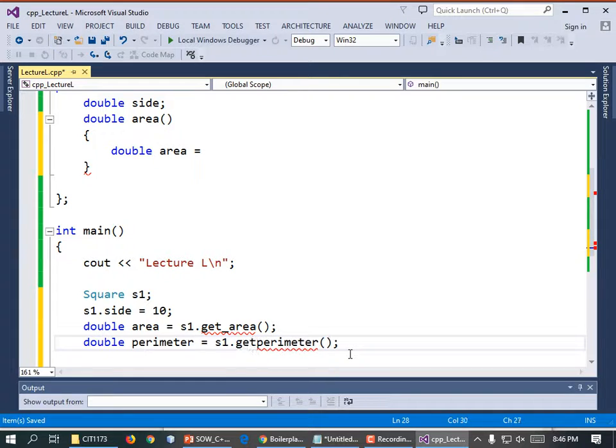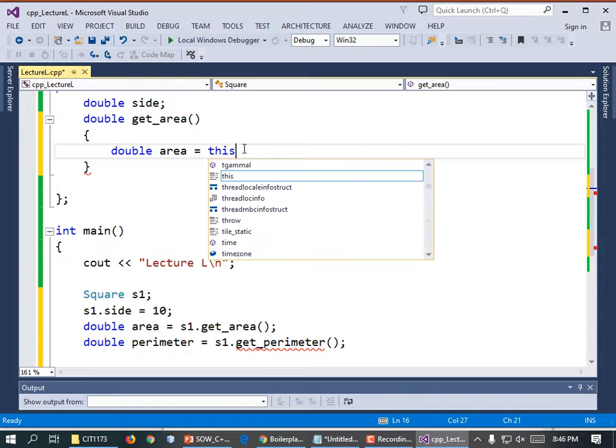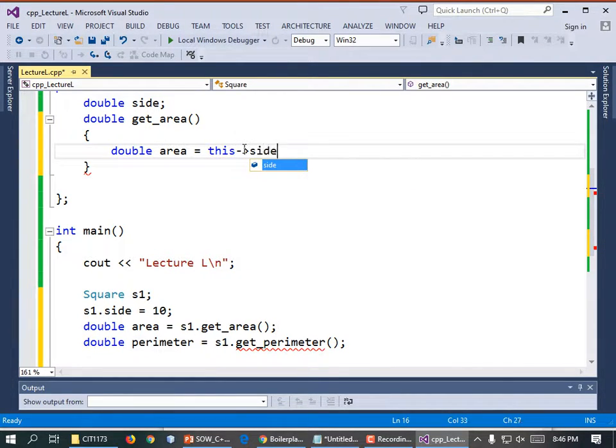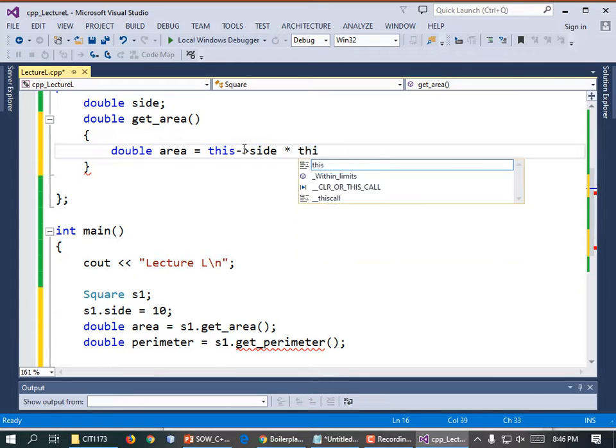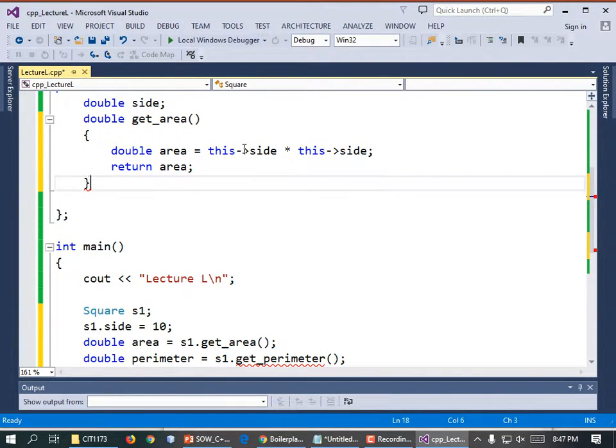And make this one say get_perimeter. And then up here, make this say double get_area. And so we'll say double area equals this->side times this->side, semicolon. And the next line needs to be return area, semicolon.